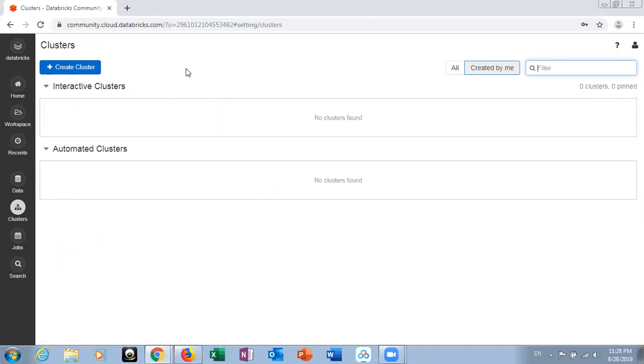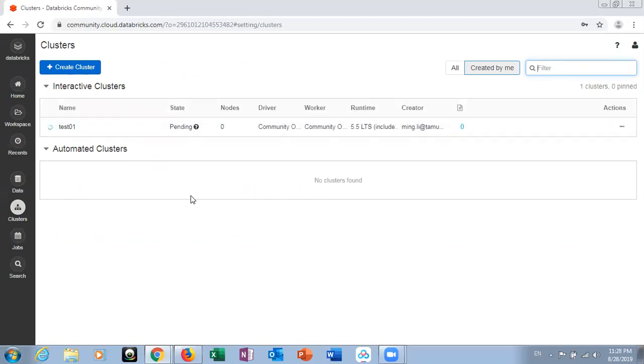It is going to take 1 or 2 minutes before the cluster is created. And we can see the status is pending, and the cluster test01 is being created right now.